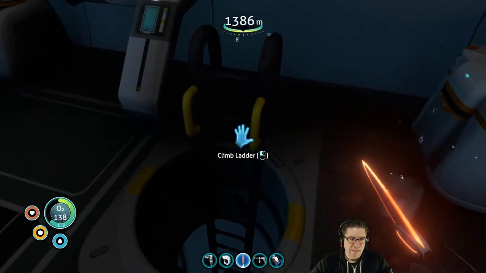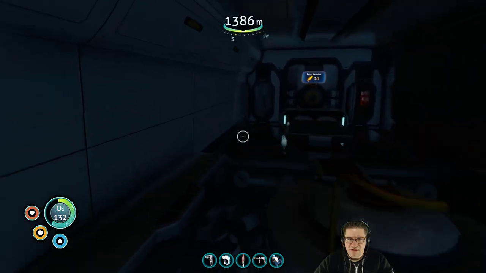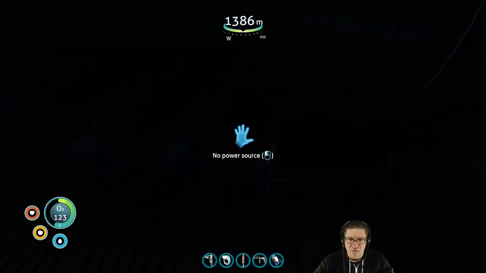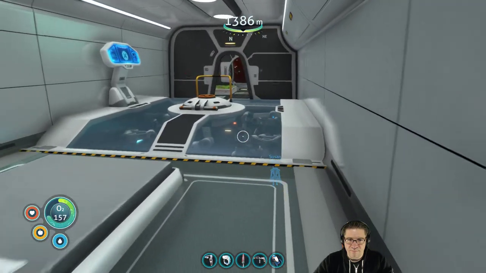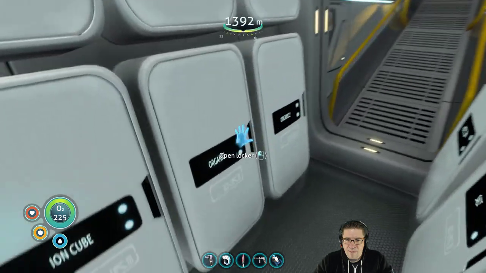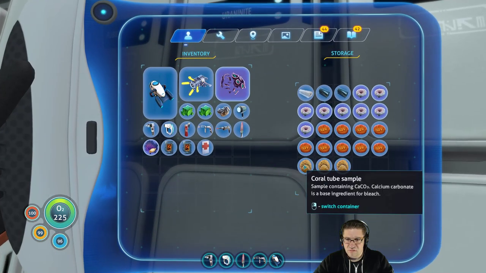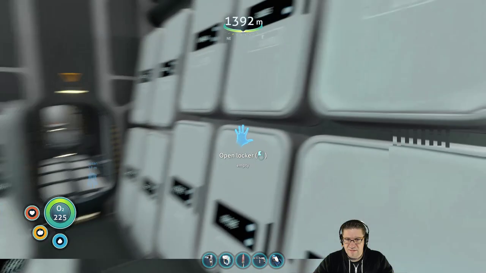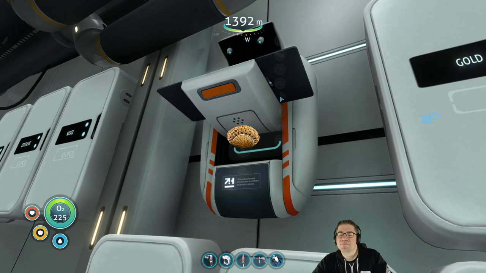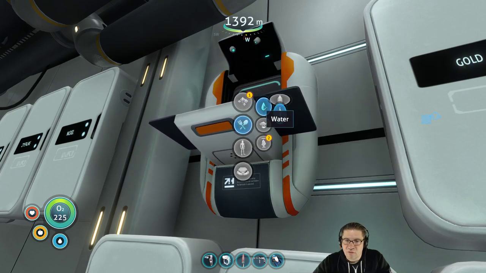Anything that I need while I'm here? It seems like my water is running out faster than normal. So let's fabricate some water. Okay, give me the locker. Give me one of these, and there we go. Let's see. Oh wait, I need the tube coral, don't I? There we go. Two of those, and some salt. One, two. And bleach. And we are going to produce some water.